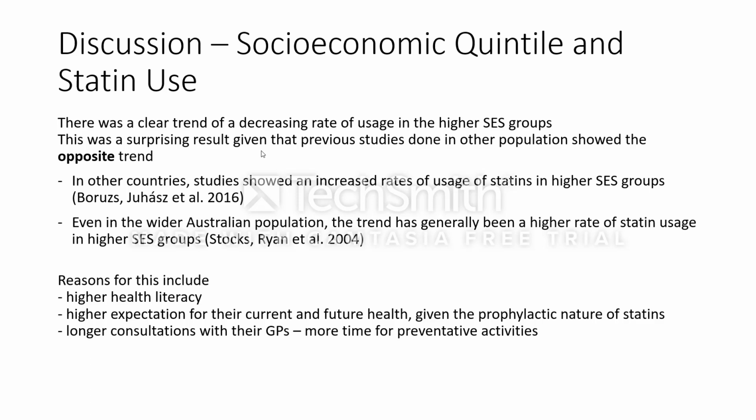The reasons postulated for this include generally a higher health literacy in these higher socioeconomic groups. They also have a higher expectation for current and future health, given the prophylactic nature of statins. And these higher socioeconomic groups tend to have more consultations and longer consultations with their GPs, which gives them more time for preventative activities like statin prescriptions.